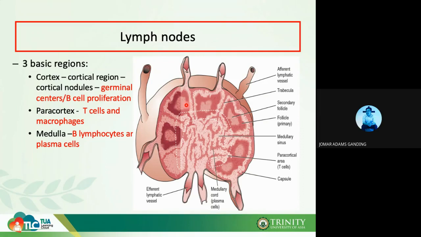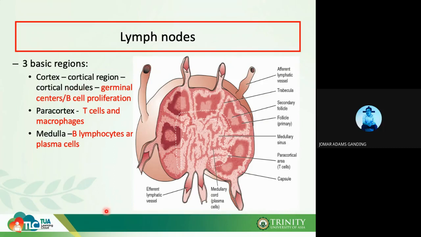So your B cell now will be encountering the lymphocyte, the antigen, the bacteria, the virus, and then will be presenting them in the paracortex. Once they are presented in the paracortex, the T cell now will introduce that to the B lymphocyte. The B lymphocyte will now become your what? The B lymphocyte will now differentiate into becoming your plasma cell. So even the layering has its purpose, okay? They identify that those are antigen in the T cell. They actually would release cytokines, T helper cells, cytotoxic T cell, to initiate the production of your antibodies, okay? So yan si lymph nodes.